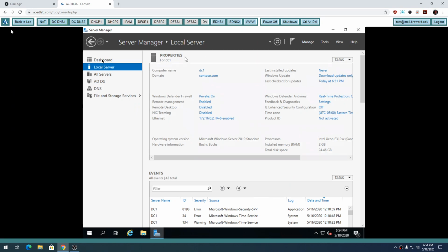These three machines and the NAT router won't be part of the domain. We don't want the NAT router to be part of the domain because it touches the internet. These three machines are going to be in the DMZ, and we don't want these to be in the domain because if they get hacked, we don't want anyone to be able to access any domain resources. So these two machines and all the machines we haven't configured yet will be part of the domain.